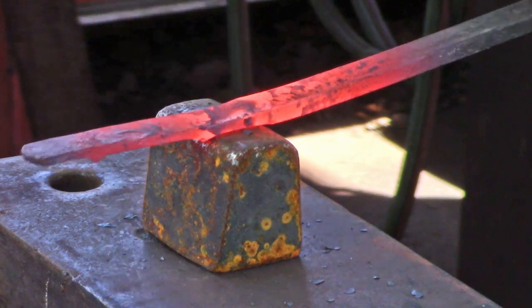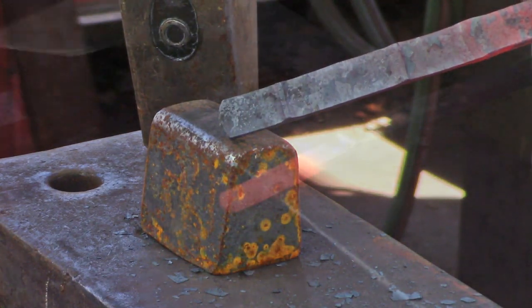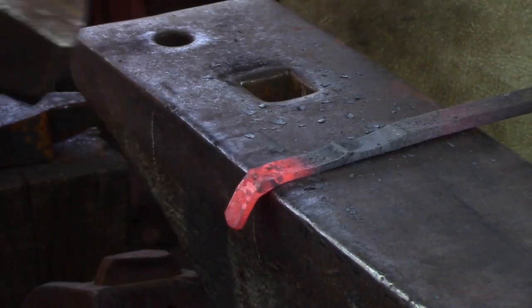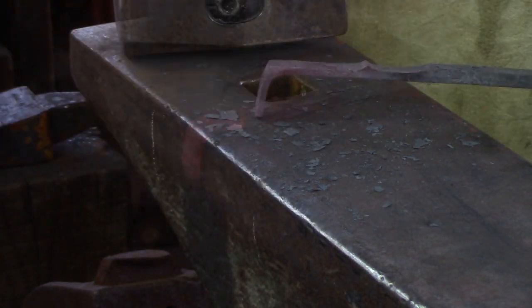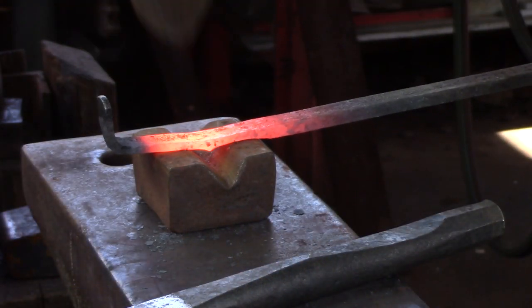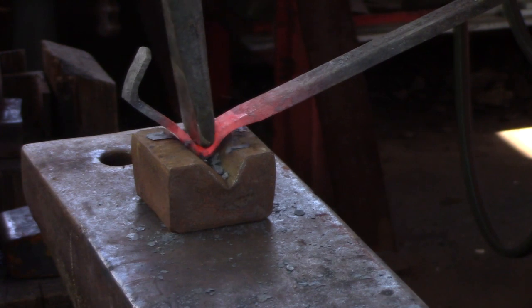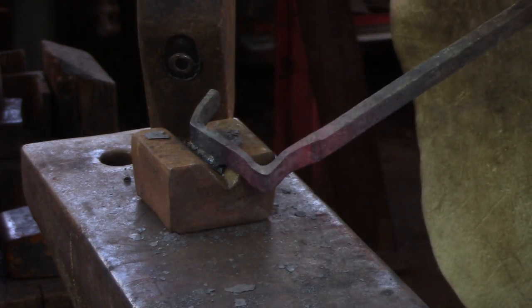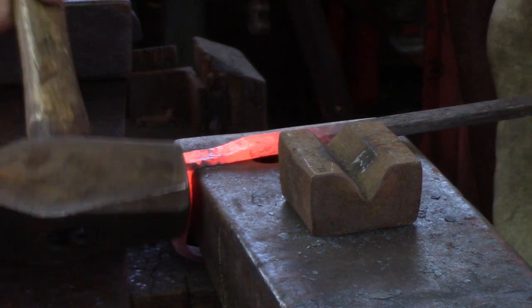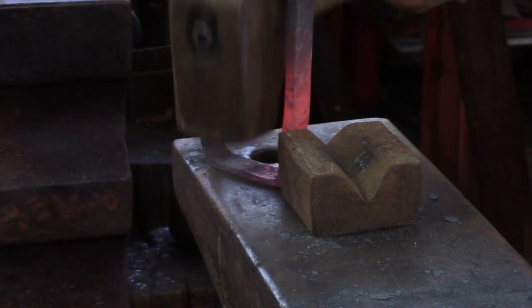You could work on the edge of the anvil if you had no fuller. You need about an inch and a half of stock between the two corners. Bend the corners over a slightly radiused edge of your anvil. You might need to quench out the second corner to prevent everything from bending as you work. You can bend the second corner over the heel of the anvil, or if you've got a large V-block and a round handheld fuller, start it in the V-block with your cross peen and then use the fuller to crisp up the back of the corner. My staple is going to be fixed to a plate screwed to the door, so I don't need particularly long arms. If you need longer arms, simply bend the opposite corner out of the way as you work.